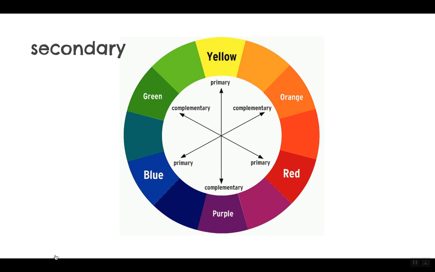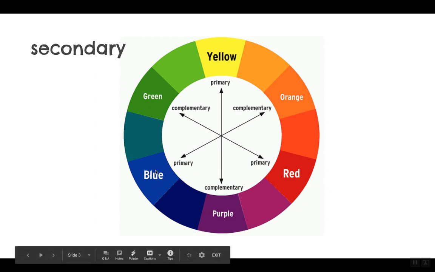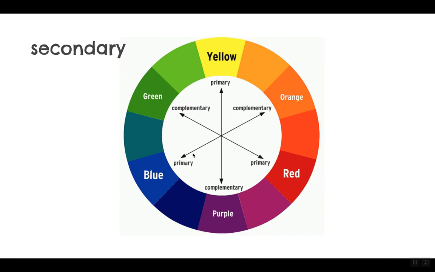Don't forget about complementary colors, because as you make color choices in your artwork, you'll want to think about which color is its complement. So blue, for example, its complementary color is orange. And I know that because it's directly across the color wheel. So what is red's complementary color? Green. Makes me think of Christmas. This is something that you should keep in mind anytime you're thinking about color.